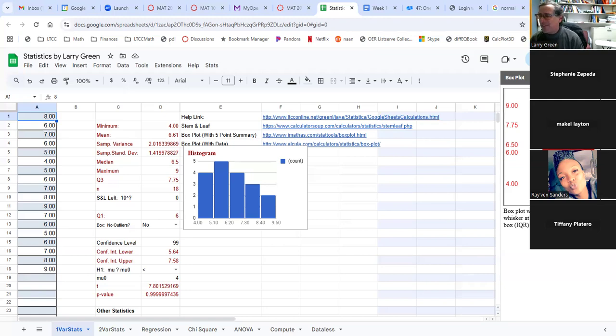I have no idea how old you are, but I know that supposedly the new standards in high school, you're supposed to learn what a box plot is. And that's been the last 10 years or so. Before that, that wasn't even part of school. So you might have seen it before. Any questions on the box plot?